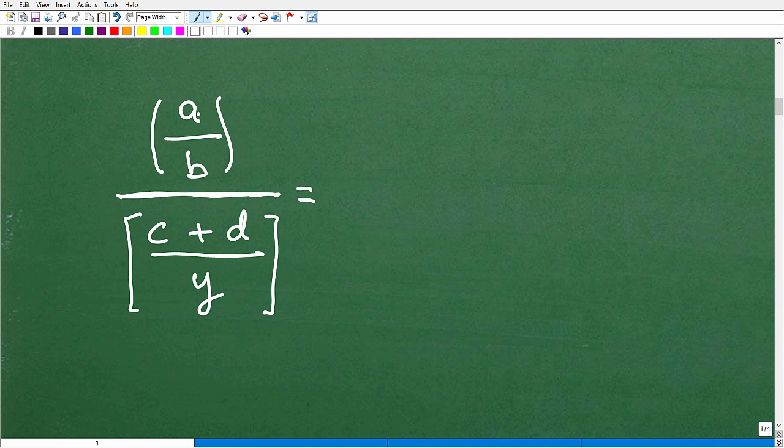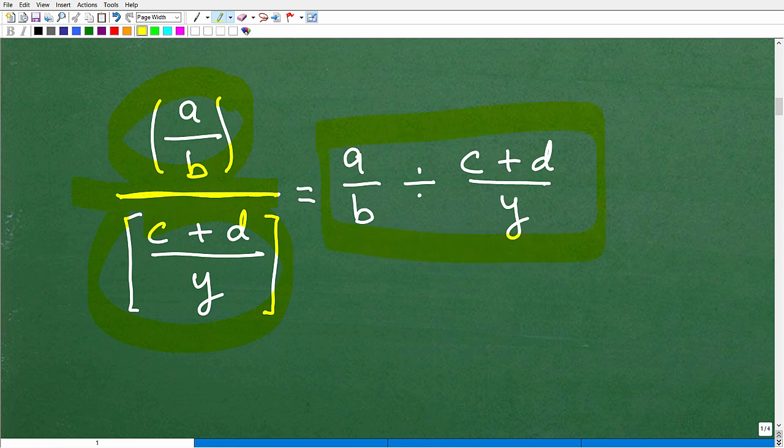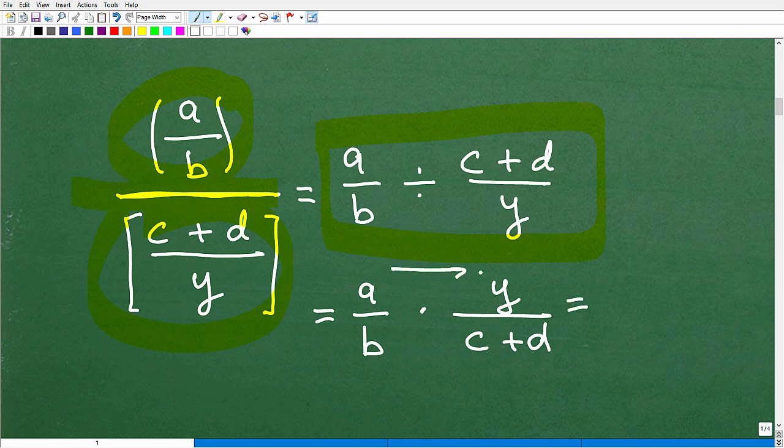So let's go ahead and simplify this. So this is going to be a divided by b, okay, a divided by b or a over b. This is all going to be divided by c plus d, c plus d over y. Okay. So I've got to make sure that we correctly go from this format into this format. So just because we're dealing with variables doesn't mean that we take different steps in terms of fractions here. So I'm going to go ahead and turn this into multiplication and flip this guy. So this is going to be a over b times y. I'm taking a reciprocal, okay, of this guy, y over c plus d. Okay. So this is going to be a times y.